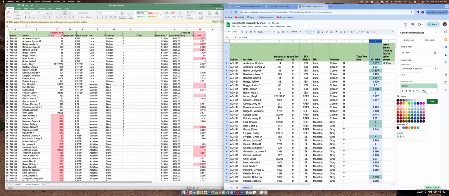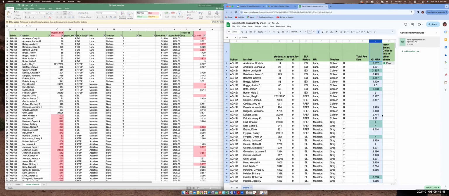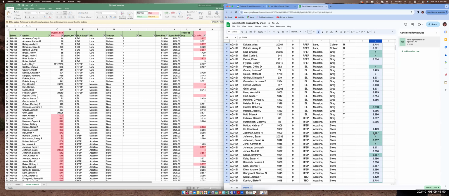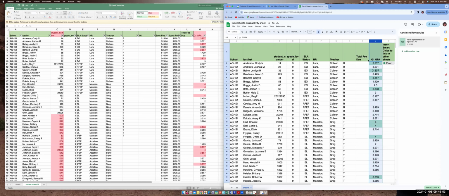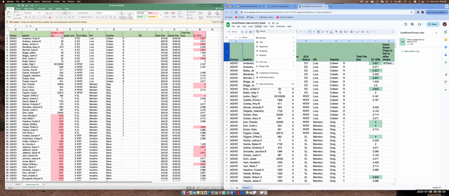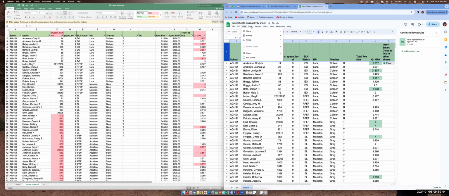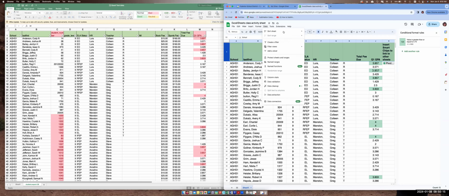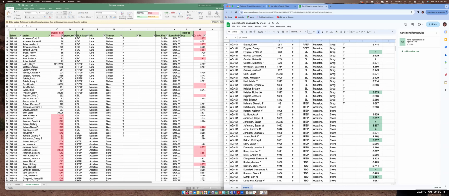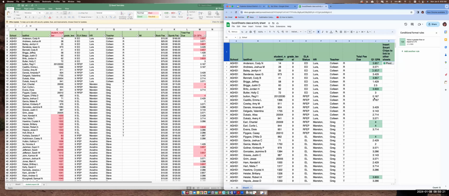Now you do have the ability here to change any of your colors that you want. And I can say done, and here's all my students that are 3.75 or higher. Again, you can also come up here and format, and go to where's my filters? See, I don't use this very often. I can freeze. And here is where I see all my kids that qualify for my President Award.